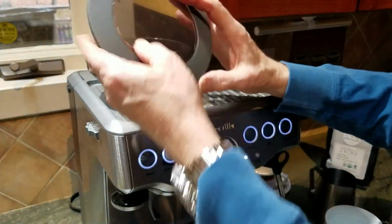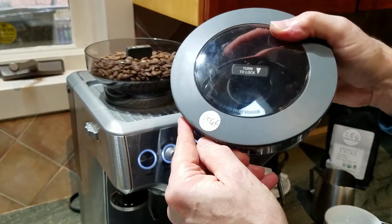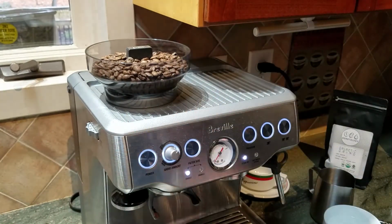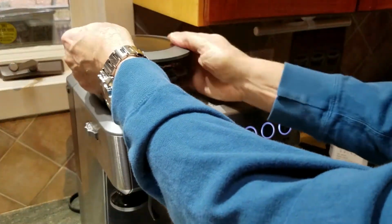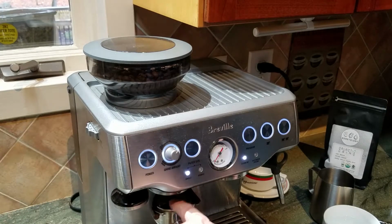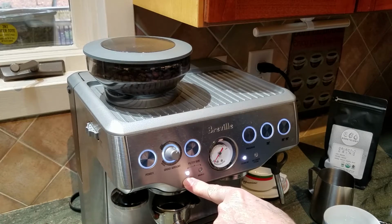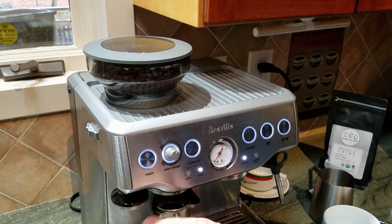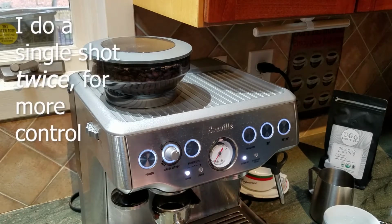This is where you pour your beans. And you can actually have an extra holder for decaf or a different type of bean if you like. You pour your beans in here. This thing untwists and you can swap these holders out. This dial here controls how much this cup will be filled. It's the amount. And this button is for double shot or single shot. If I hit double, this cup will be filled and ready to go. But I like to use single so I can more accurately measure the amount of coffee that's going in here.